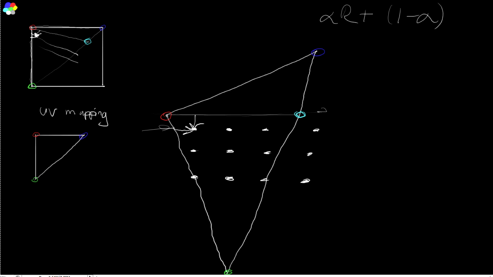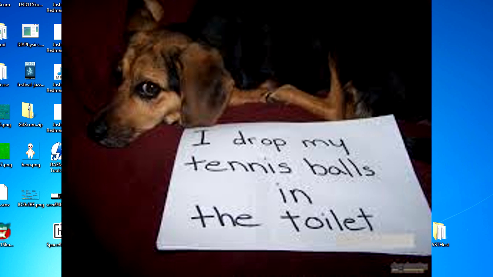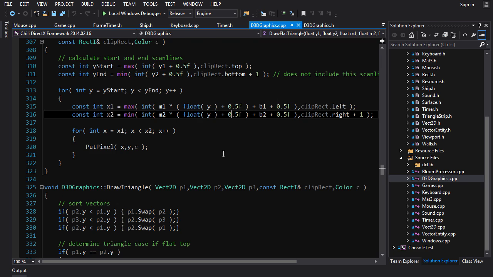And we'll figure it out as we code it up. I don't want to explain it in too much detail here. The idea is that you're not starting right on the real edges of your triangle, so you're not going to be starting on the actual edges of your texture either. You're going to be stepping into the texture, and that will fix most of the problems that we have. So now comes the fun part. We've got to code this up.